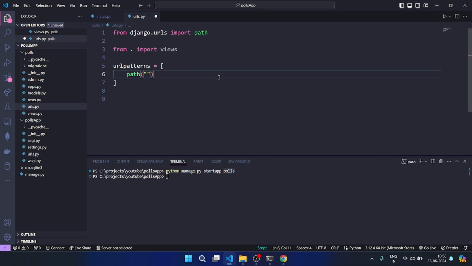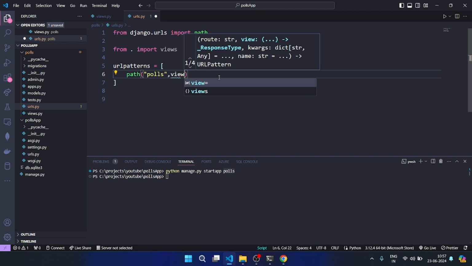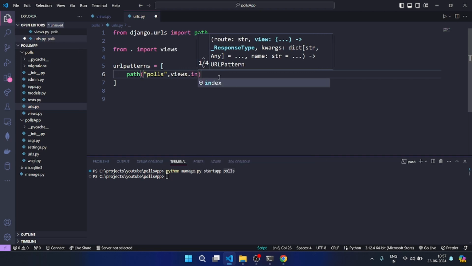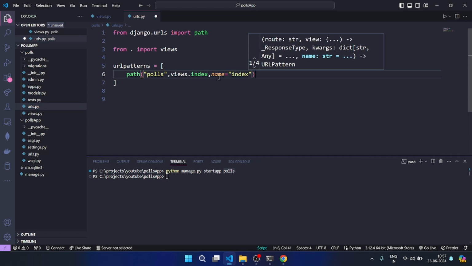Our route is going to be polls, and our view is basically going to be views.index, and our name is going to be index, right?